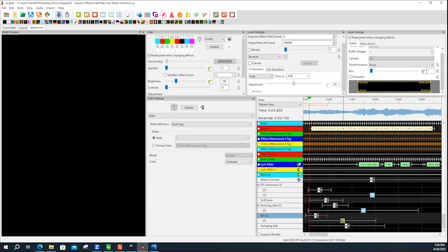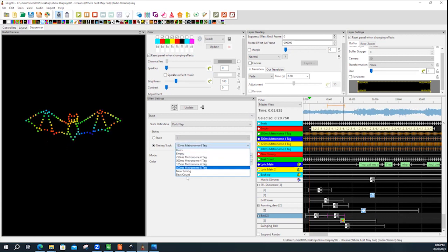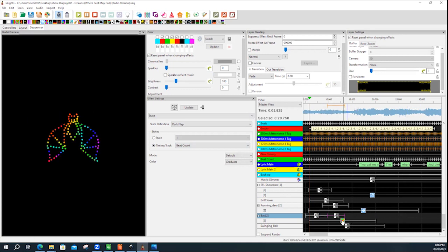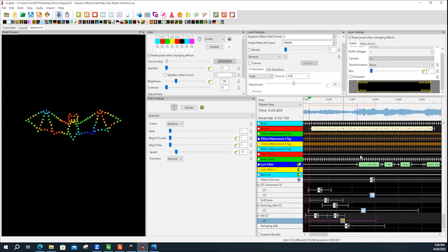well, then what I will do is come in with another state, stretch it out for the length of the time that I want it to do it. And then at that point, I will pick the, well, I like the beats for the bats, and it works pretty good. So with this, we'll have a stationary section, and then we'll have a flapping section, and then it's going to play out, and the whole thing's going to light up. So I know I need to fix that section, and that's for the dark flap section of it.